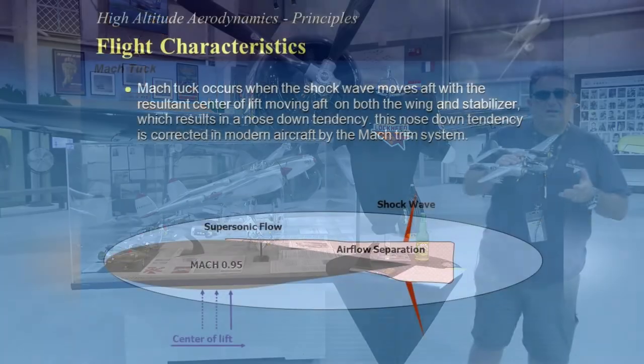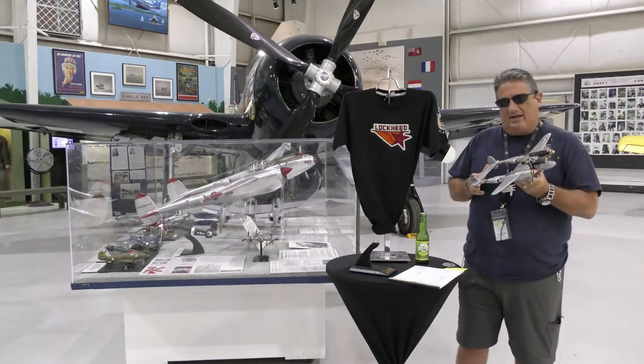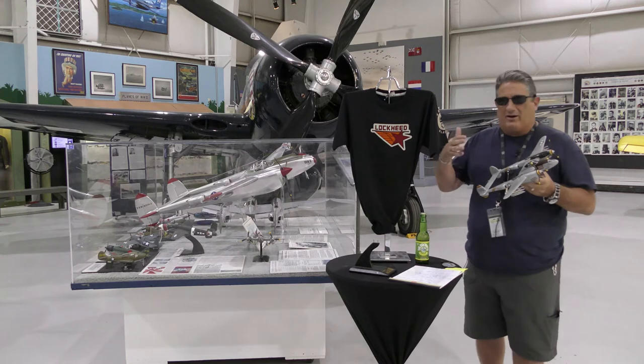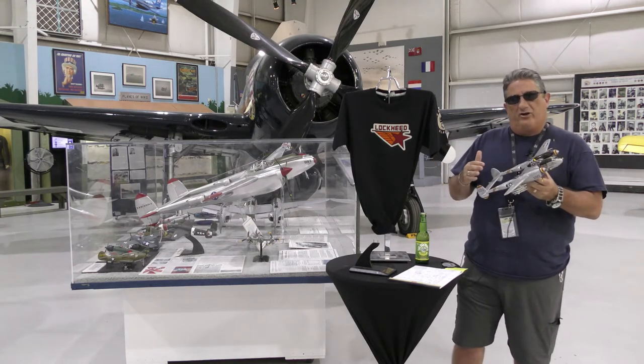Now, a Mach tuck, you can look that up, but if you get a higher Mach, what ends up happening is the nose dives, the nose pulls down, and it just accentuates the pull of the airplane down as it creates more and more speed. So it was fairly docile in maneuvering, but it had a couple of things, and a lot of airplanes have this, where you get them into a certain flight envelope and they'll bite you.